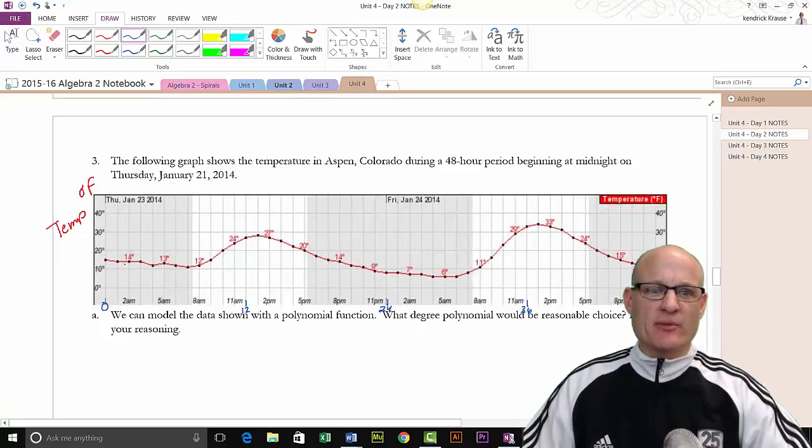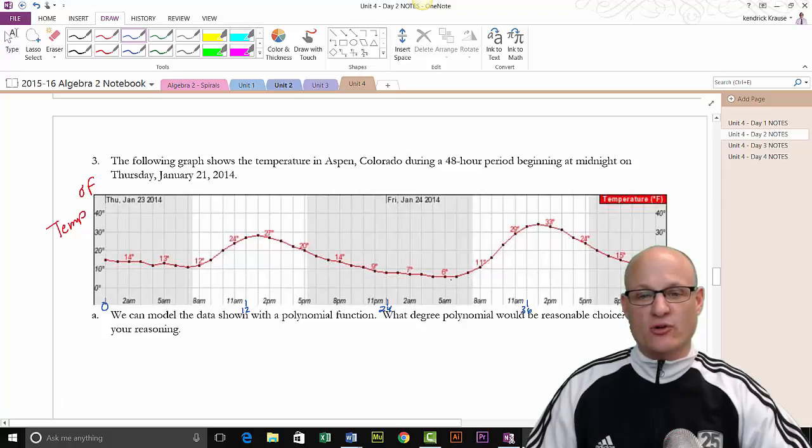And it kind of makes sense in the middle of the night, at about midnight, it gets to the lowest temperature. Maybe it gets a little bit colder during the night. And then as the sun comes out, it warms up, it warms up, it warms up. And then as you get further on in the day and back towards midnight, it starts to cool off. And somewhere around 2 or 3 o'clock in the morning, it's hit its coldest, in this case at 5 a.m.